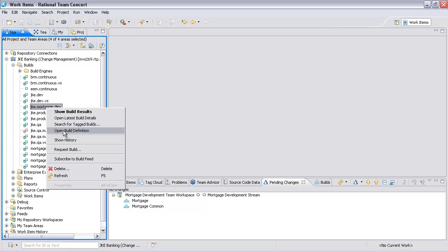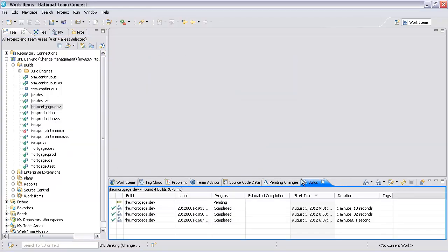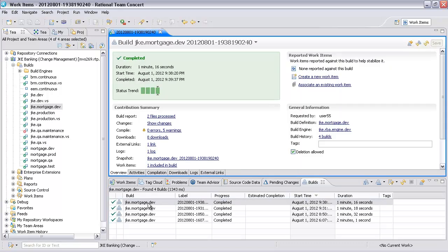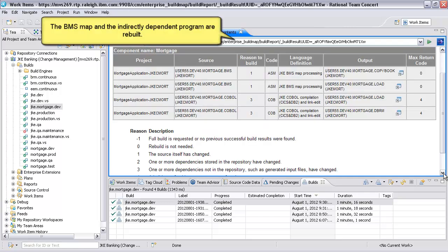Next, we request another build. The BMS map and the indirectly dependent program were rebuilt.